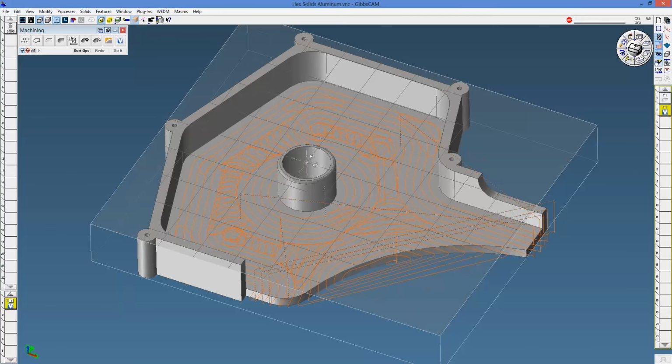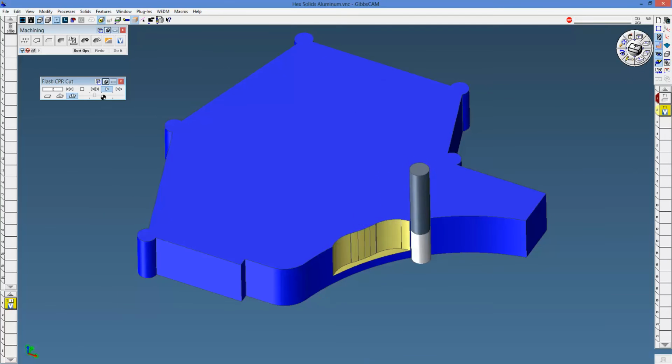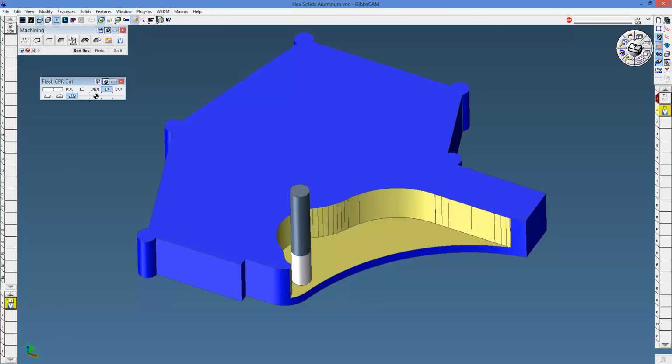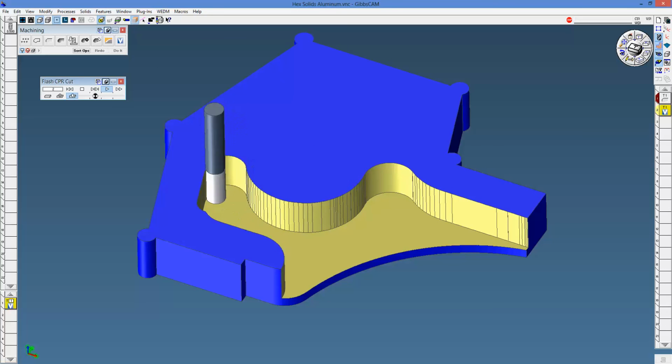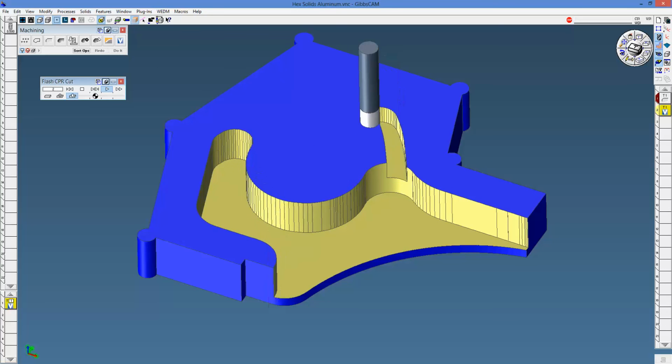Let's go ahead and take a look at this VoluMill. I've got this set, by the way, so that it's just displaying the VoluMill and not the traditional roughing. So you can see at the beginning, if it's got an open side, it'll come in from that open side. I'm going to let this run for a little bit. Okay, right here you'll notice it created that slot I was talking about, and it took it out in 2 depths, so it will actually vary the depth, the step over, and the feed rate. So this is very different than what you're used to seeing.